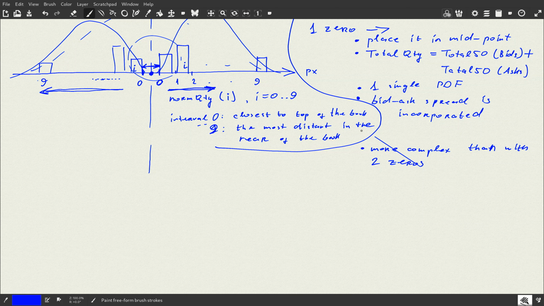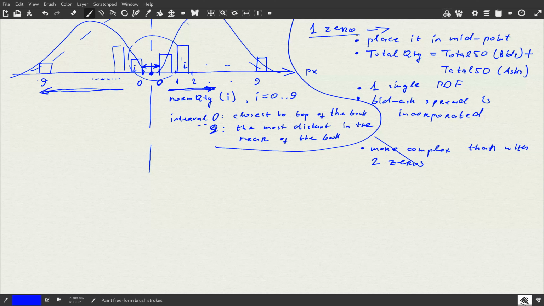And you know what? I'm not completely sure whether you gain much extra information that way, or you simply just confuse and mix up the features. So for the moment, having those considerations, you see pros and cons, I would suggest to continue your approach with two zeros for the moment. And we'll add the information on bid ask spread separately. I think dividing and conquering the features by considering them separately is a more fruitful and successful approach than mixing them up in a single picture.